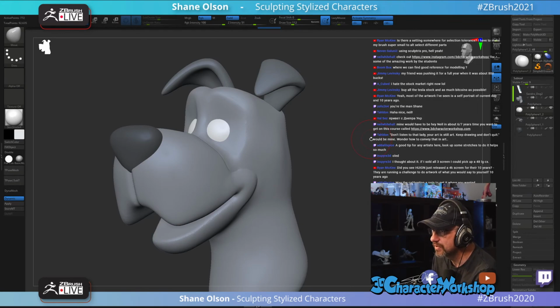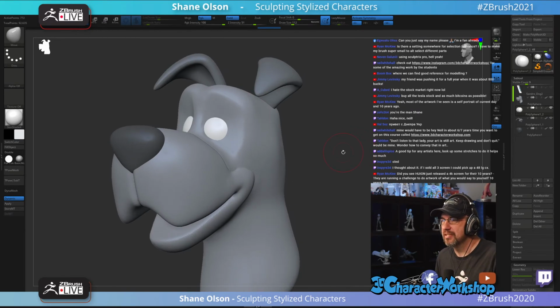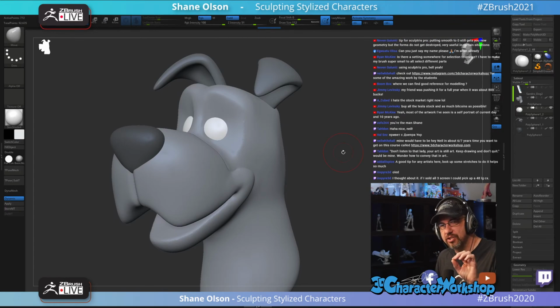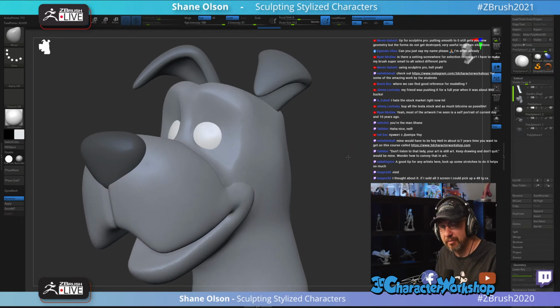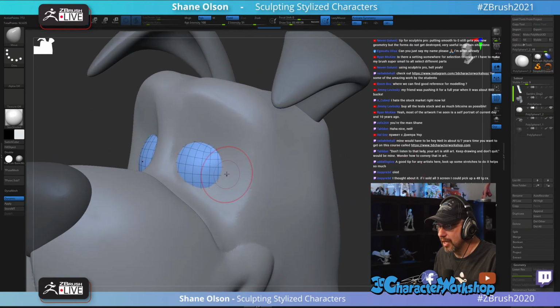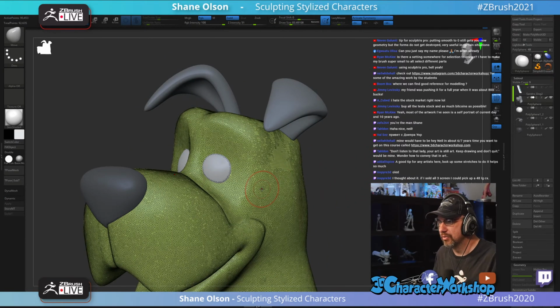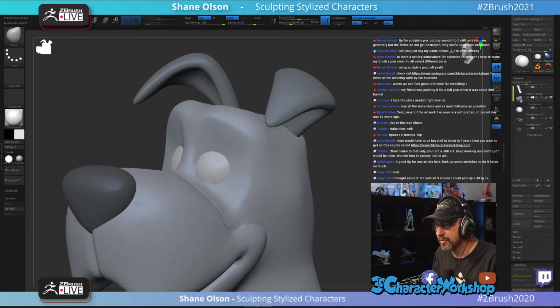Is there a setting somewhere for selection tolerance? I have to make my brush super small to Alt select different parts. So selection is based off of the points. So make sure you are selecting a point. If your mesh is very, very low resolution and you're selecting a face or an edge, it's not going to select very well. That's probably what's happening. So if it's something like this eyeball, for example, you can see the little red dot pop to these different points. Make sure that you select a point to change. Anyway, you'll see it. That's probably what's going on.